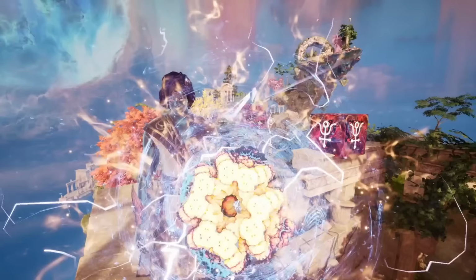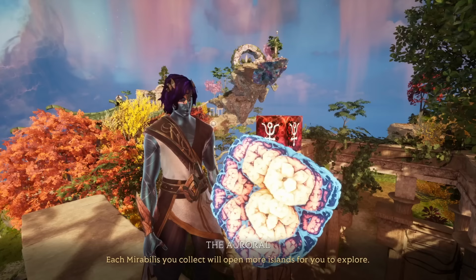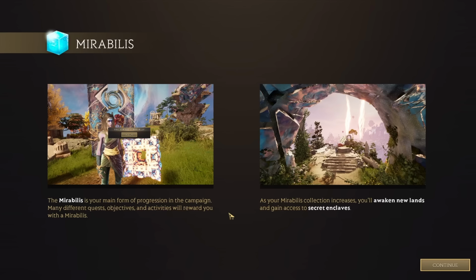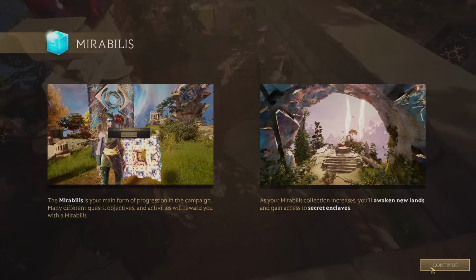Well done, you've gathered a Mirabilis. Each Mirabilis you collect will open more islands for you to explore. All right. Let's see, the Mirabilis is your main form of progression in the campaign. Many different quests, objectives, and activities will reward you with Mirabilis. As your Mirabilis collection increases, you'll awaken new lands and gain access to secret enclaves.